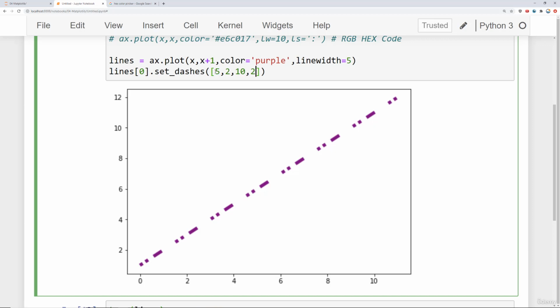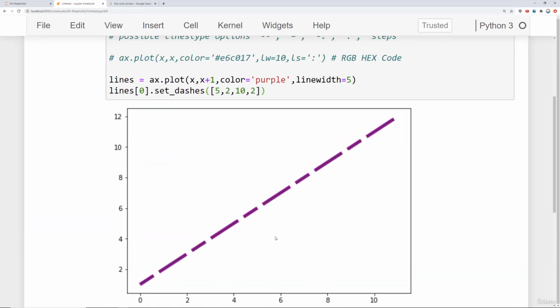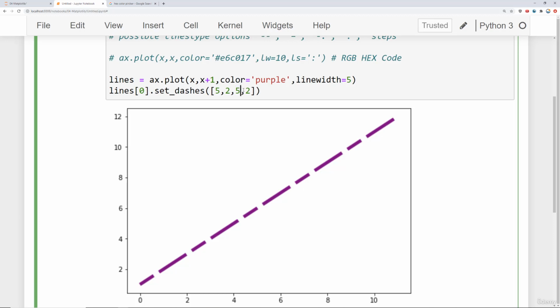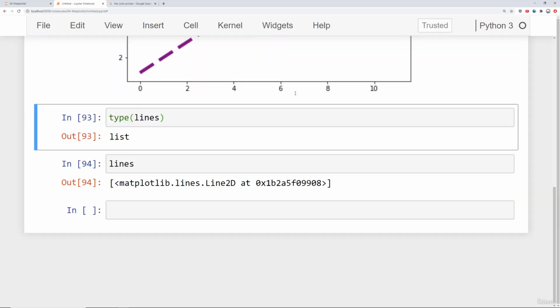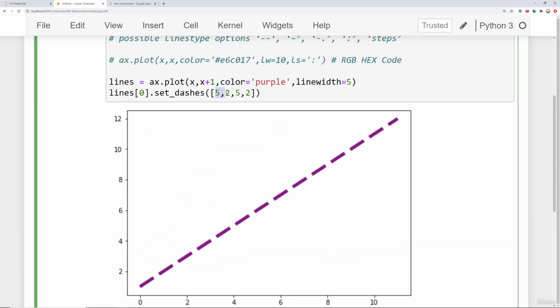So what this should be is essentially a line, a little dash, an empty space, another dash that's twice the length of this dash, and then 2 empty spaces repeated. And so that's what we can see here. We see a short dash, which is 5 points, 2 points of white space, and then 10 points filled in again for that dash, 2 points of white space, and so on. So then if we wanted, for instance, similar length dashes, this would be 5 points of a dash, 2 white spaces, 5 points of a dash, 2 white spaces. So it makes sense that these would then come in pairs.